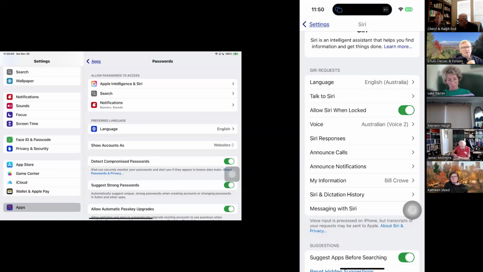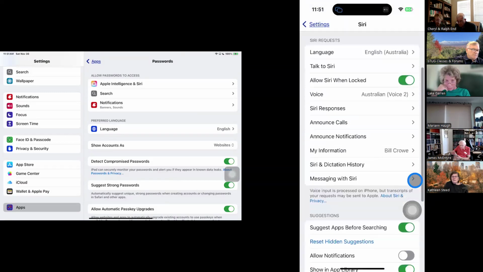The one thing I want to make sure you all do, you see where it says my information? I'd like you to make sure your name is there for my information. What page are you on now? On some Siri. This is the Siri settings. And it says my information.